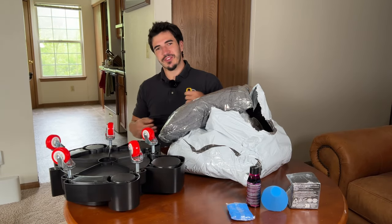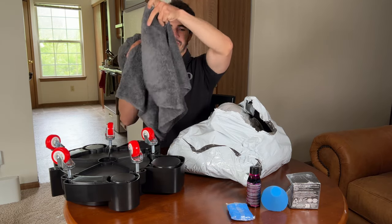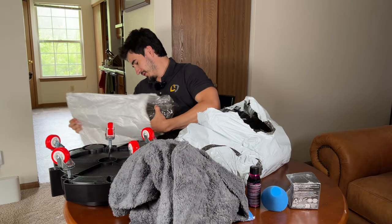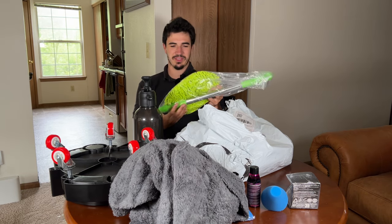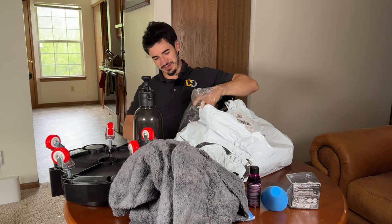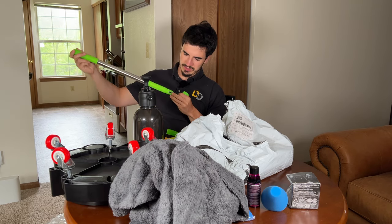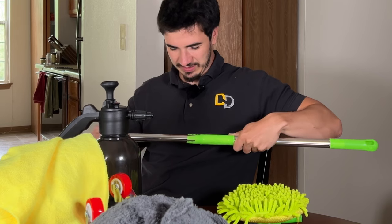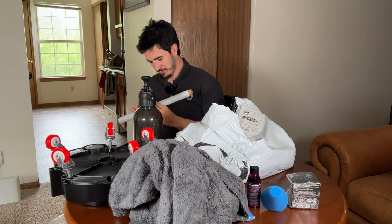The point of this Temu thing is to see if you can buy cheaper detailing equipment that's still high quality. These are supposed to be like Eagle 500s but they're a little larger and already feel a little crappier. I don't have much faith. I got a spray bottle which honestly looks pretty good. And I got this detailing thing - I don't remember what it's called - wouldn't really recommend getting it but I thought it'd be fun. It was like $16.